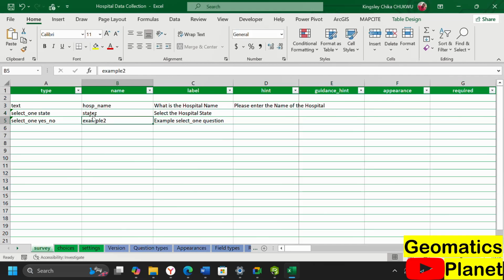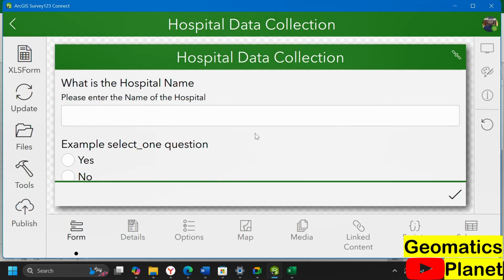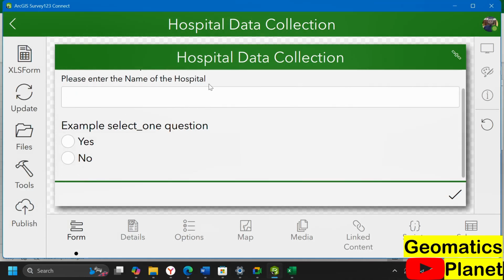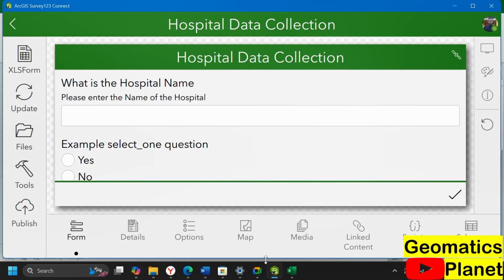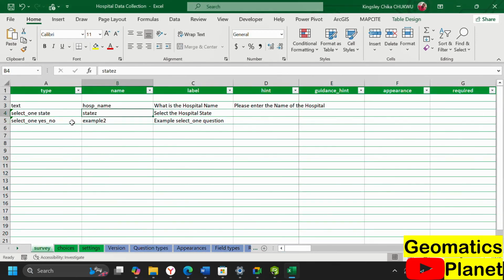Now in here, so I'm going to use this as a state, as the name of this particular variable, like the name I'm going to call it. Now because I say select one state here, and under choices here I have added this in a state, now look at what is going to happen. Look here, everything is okay. You see now this question is only showing question 1 and 2. Why? Because in the question here there is the third one here, so I am going to remove this third one here, but let me leave it because I will replace it with another one.